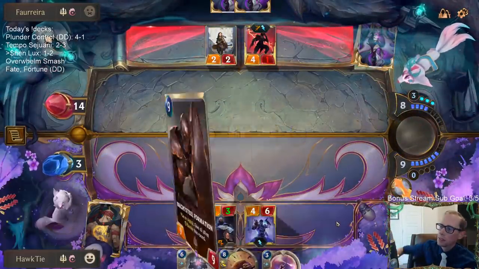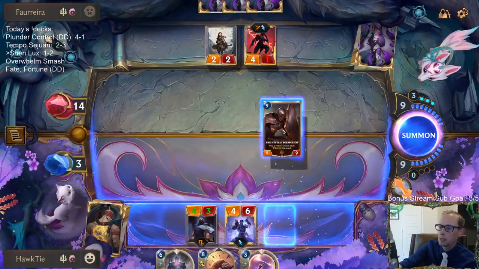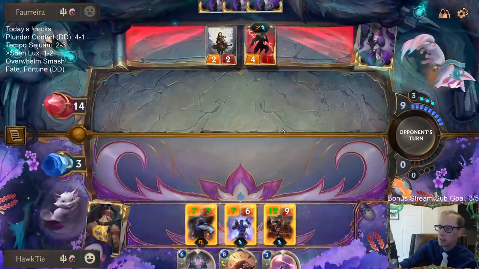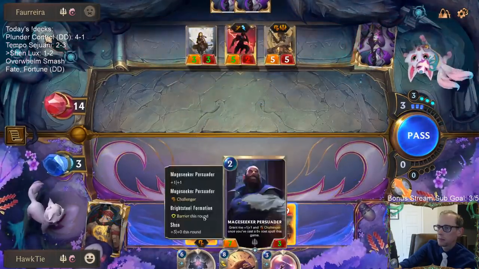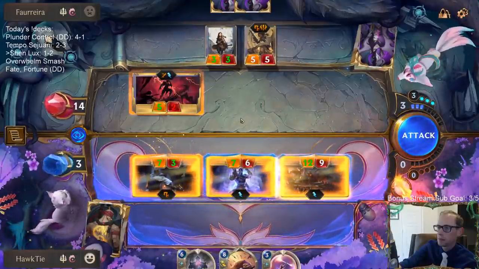Okay. Round 9, Brightsteel Formation. Sure, why not? We'll just make some stuff big. I'll defend these forests to the end. I see all. You can't outrun justice.